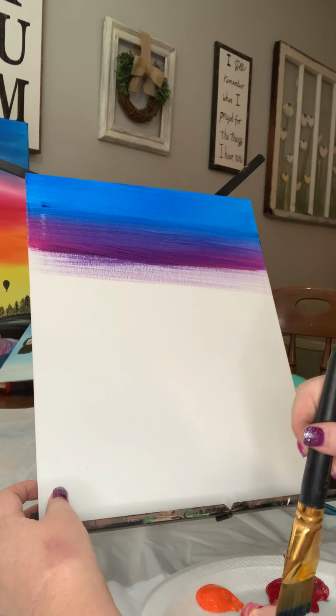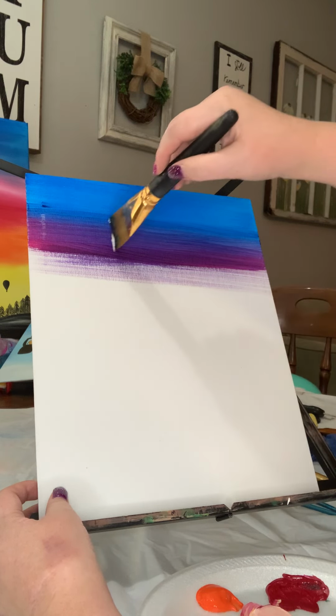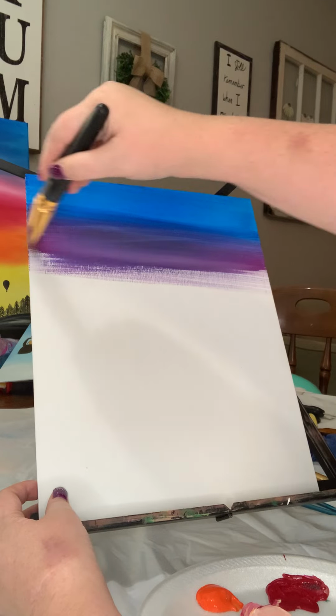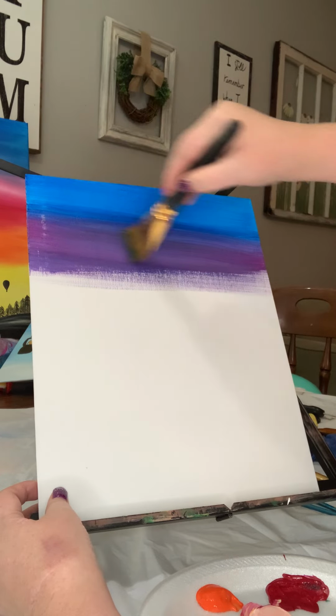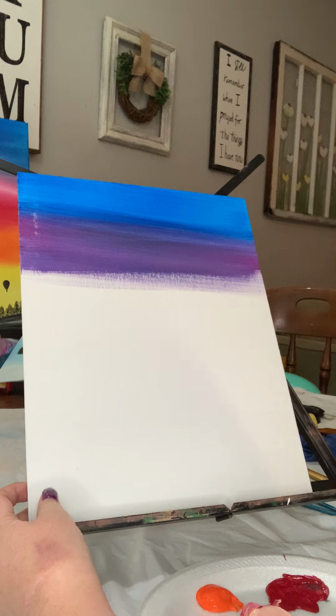So next I'm going to be adding just a little bit of white. I'm just going to use the tip again and just want to lighten it up a little bit here. Now this is the sky. It doesn't have to be perfect. Okay. Now I am going to rinse my brush a little bit. I'm just going to dry it really well with a rag or a paper towel.